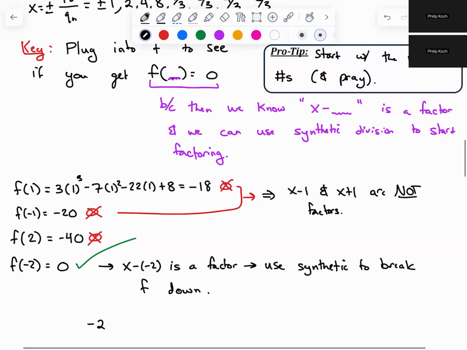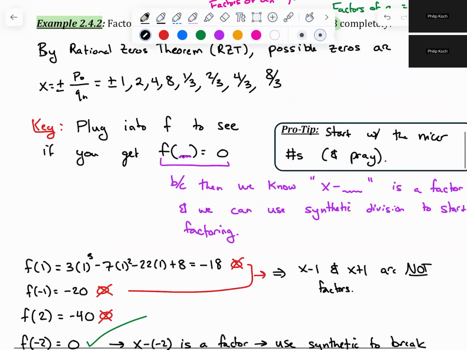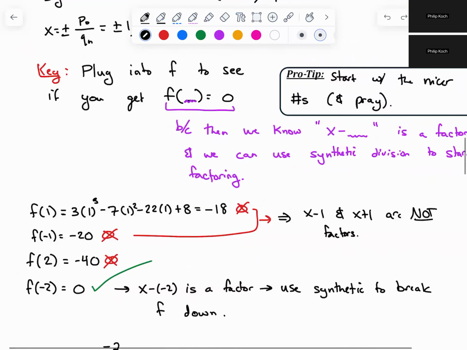But doing this now. So negative 2, oh, we didn't finish talking. So we found out that if we know that f of c is equal to 0, we know that x minus c is a factor, and then we can synthetically divide, or long division if you really want, to break it down into pieces that can be factored further. So the rational zeros theorem tells us that if it does have a factor, it's one of these things. It's one of those zeros. So we'll start plugging them in until we find one of them that works. The rational zero theorem doesn't tell you what the factors are. It tells you what the possible factors are. So we have to go through and test them out.